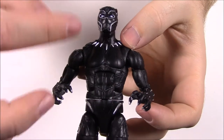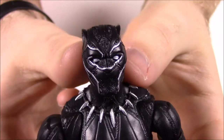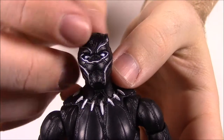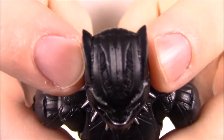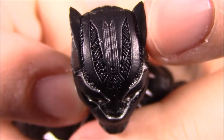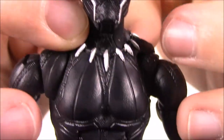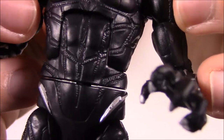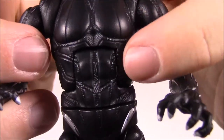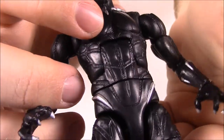He has a lot of gold or silver spread throughout his body for design. His face looks really cool — the panther-looking head with the eyes, silver lining all around the face, and of course the ears. You can see the detail going in between the flat parts — like detailed designs in there. That kind of spreads throughout the body. You have flat shiny black parts like the chest, and then in between there are textured designs that go all around the outfit, which I think looks really cool.